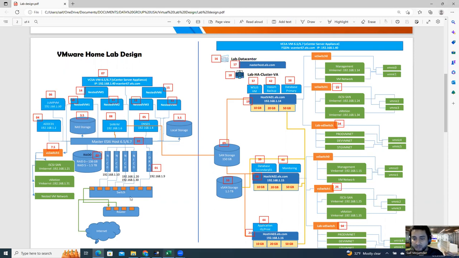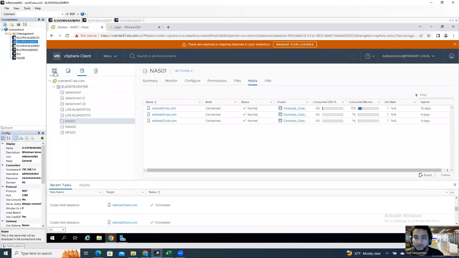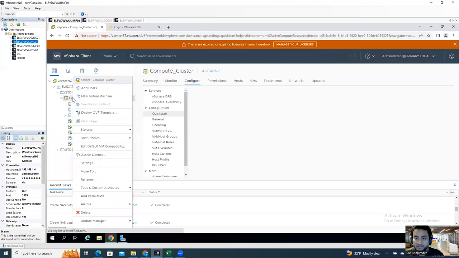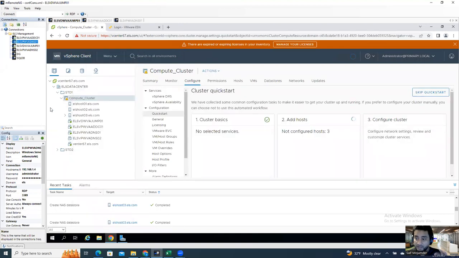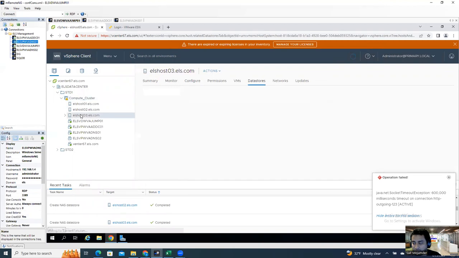All right, so I'm going to create a machine. It's going to be our SAN storage, SAN VM. Let me go here. So I'm going to use the host and cluster view. Any host, I can choose any host, it doesn't matter. For example, maybe the third host, right click, or maybe I can select my cluster, it doesn't matter. Again, you'll not have this cluster now because I have three hosts, that's why I have a cluster. But you have only one host, you don't need a cluster, you just add the host under the data center, that's it. Forget about my cluster. So right click on it, or maybe right click your host, whatever you want.